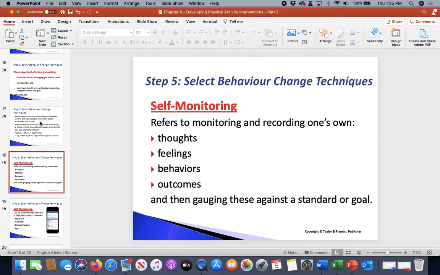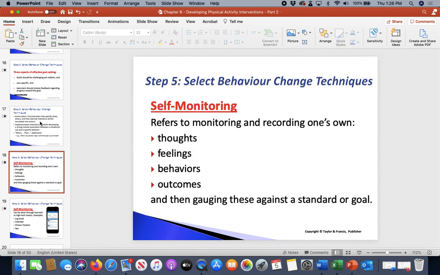So with all that action planning and then those implementation intentions, we've developed a plan. Now we're going to develop a way that we can have a situational factor, a situational cue come up, and then a specific behavior that can be challenged for that. And then what we'll move into is self-monitoring. Self-monitoring really is that: you're recording your own thoughts, feelings, behaviors, and outcomes.